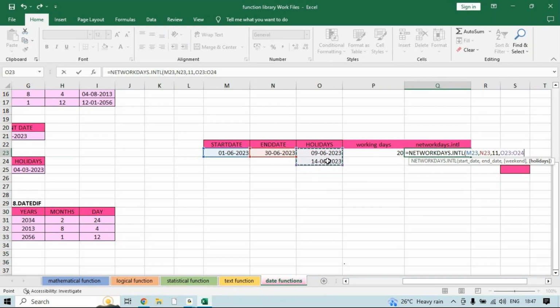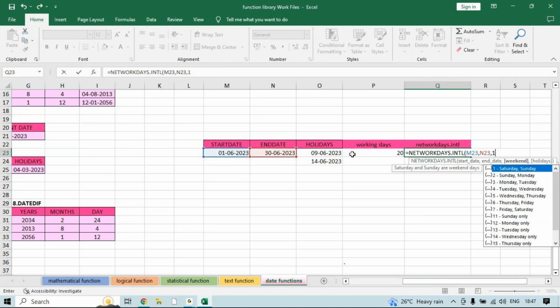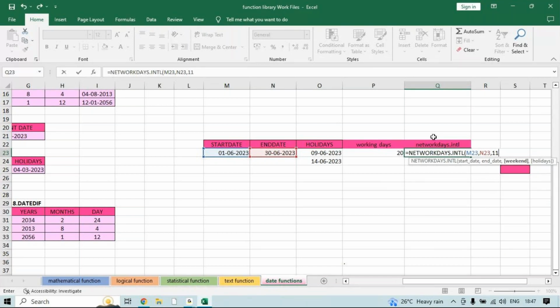Sir, when you give the function, when you give equal to, we get the box of options, like NETWORKDAYS and all that. How to click on the particular option? Like if you press enter, it's coming as hashtag name. No, no, don't press enter. Either use the mouse and double-click, or else use the tab key. Come down with the key, and use tab. Sunday will be set. Okay, sir. Thank you, sir.